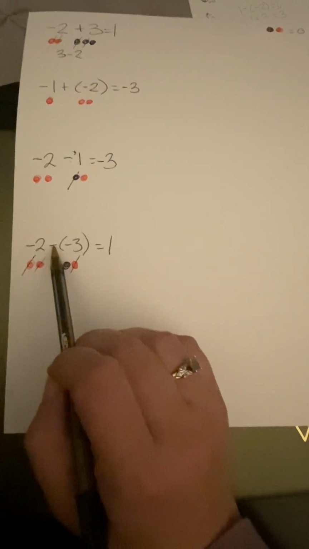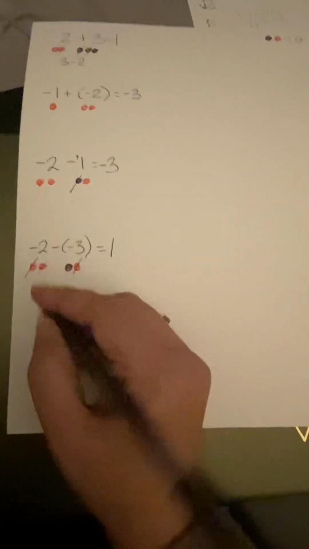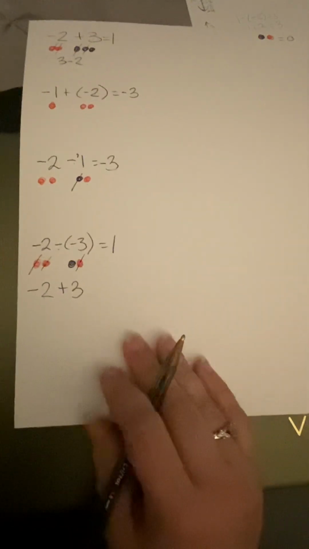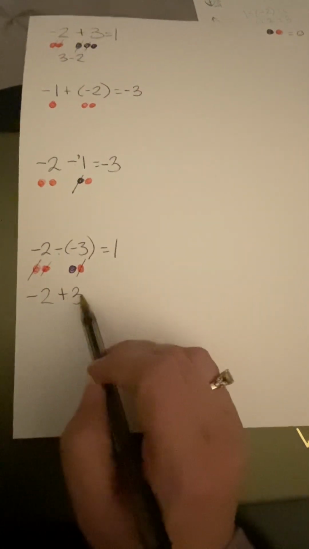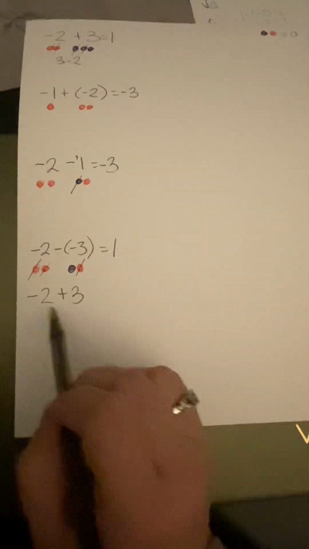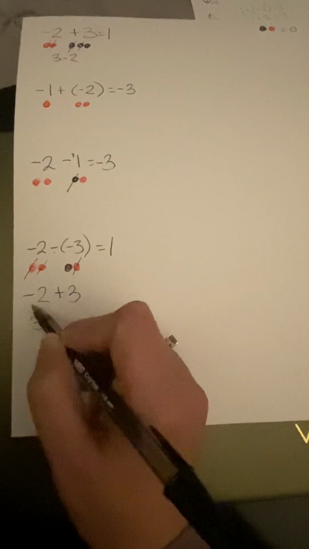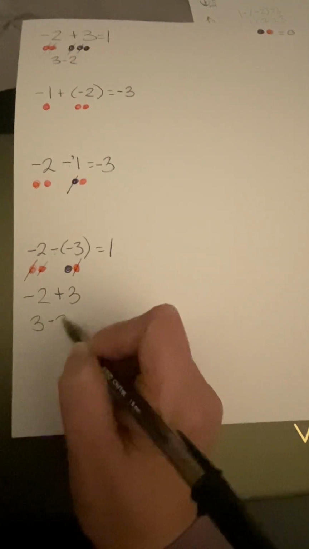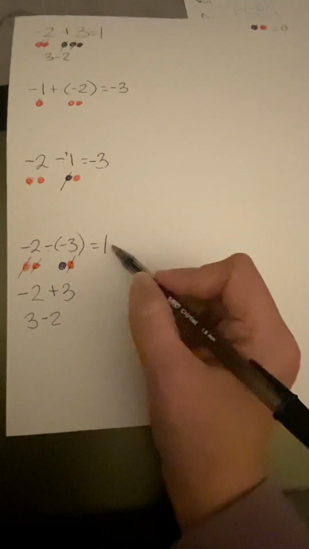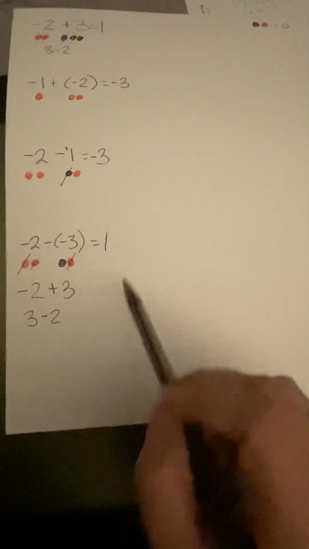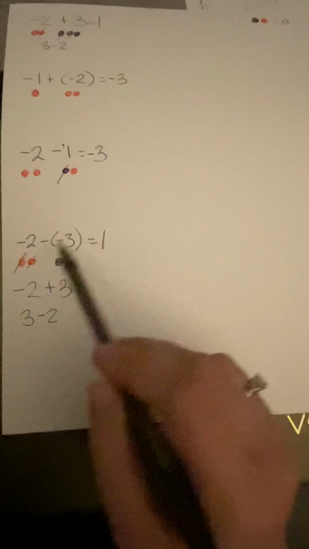If we go back to our rules here, minus a negative is a positive. Negative 2 plus 3 is positive 1. If you were to rearrange these numbers again, positive 3 minus 2. Positive 3 minus 2 is positive 1. So you can kind of see how these numbers would make numerical sense.